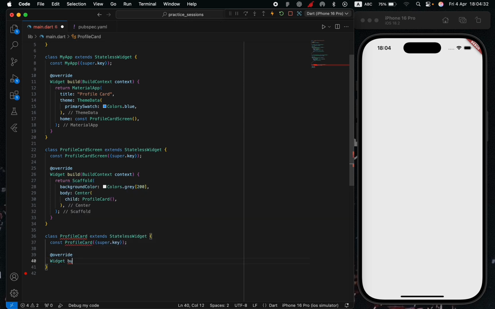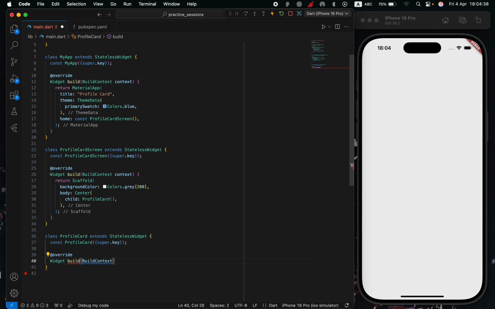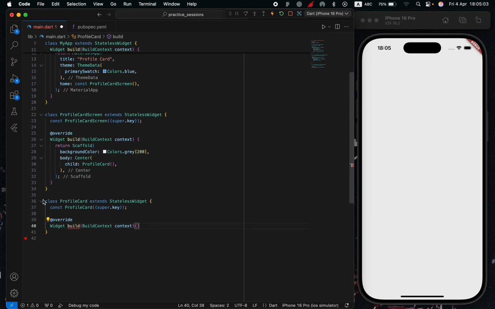Widget build, bracket open, build context. So this section, this is the content of the profile card. We are building the content of the profile card in this section.